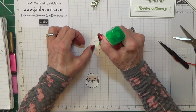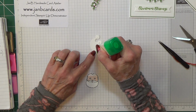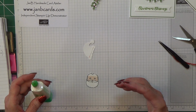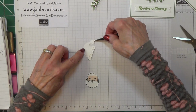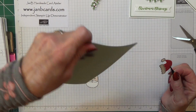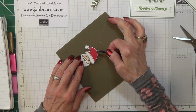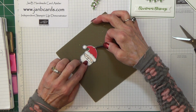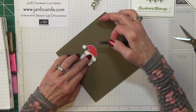Now I'm going to put it on his head. But what I do is just put a little bit on the trim of his hat and a little bit on his hat, so it's all getting a bit attached. Right, let's put that on. I suppose I ought to use my silicone mat, just in case I get it to leak. Now when I put it on, I make sure it goes right to covers his eyebrows up, but it doesn't cover his eyes. Okay, that looks about right.